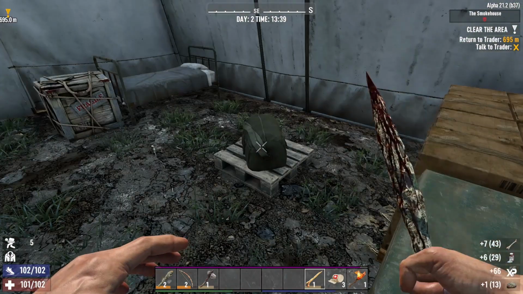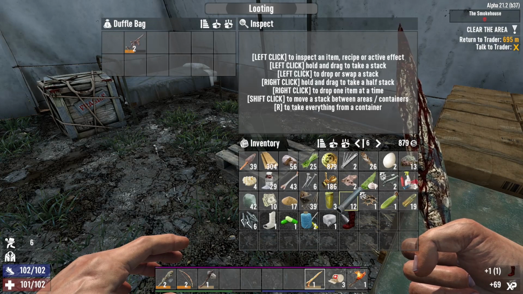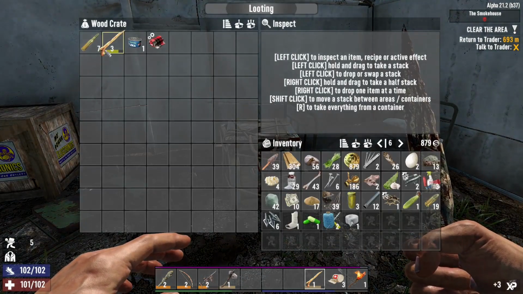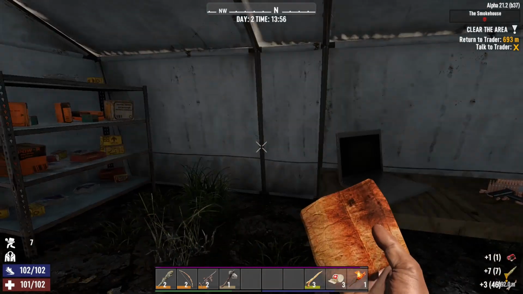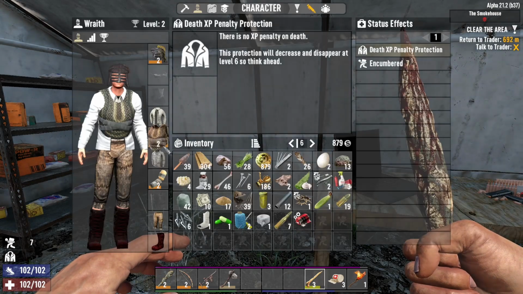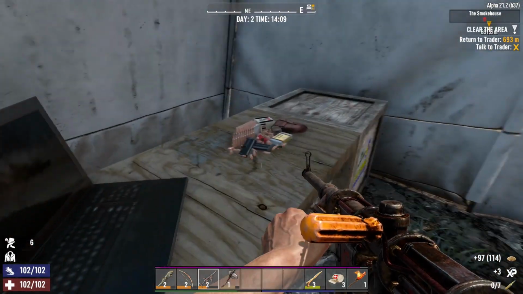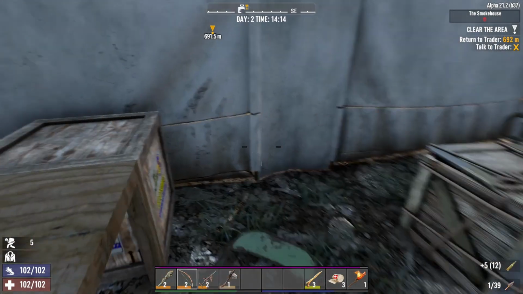Ooh, a pipe machine gun. Okay. Wear these boots. Could wear them. Put this up here. I don't have any 7.62 on me. There's a little bit. Grab that, eat that. Let's throw you on there. That's my emergency.